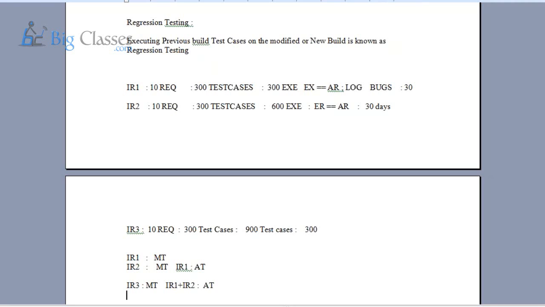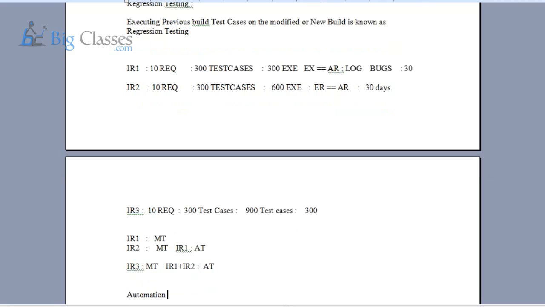So, bottom line, today you just want to remember, team: whenever we get a new build, that build will go to the manual testing people. The previous build's test cases will go to the automation testing. But you need to understand, team, automation testing does not completely eliminate manual testing. Whatever test cases you are executing manually, you try to reduce them. That's all the automation testing work is about, but it is not completely eliminating manual testing.